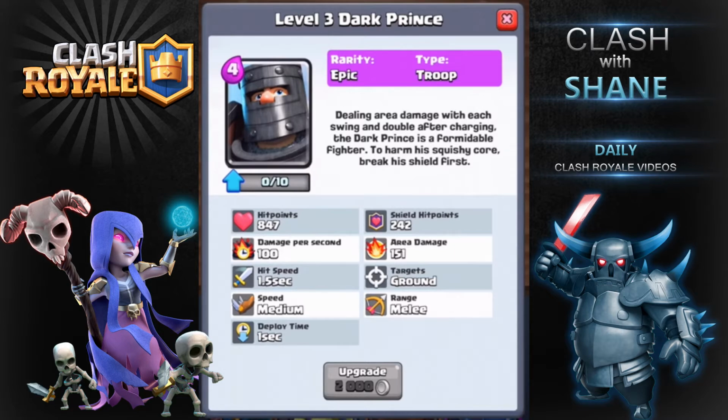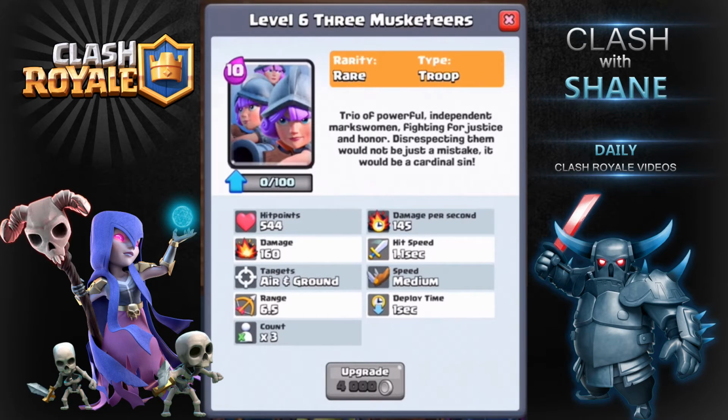The next card we have is called 3 Musketeers, and it's going to do exactly as the name says. It'll drop down 3 Musketeers on the field for 10 elixir. Now this is a super high cost card. It's going to be high risk, high reward, so timing is going to be super important with this card.